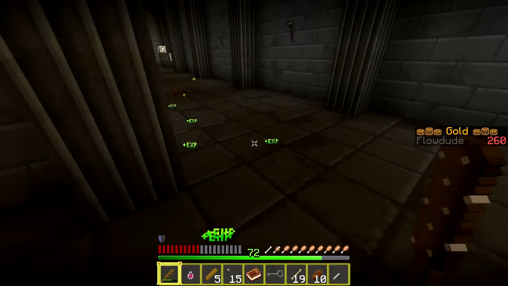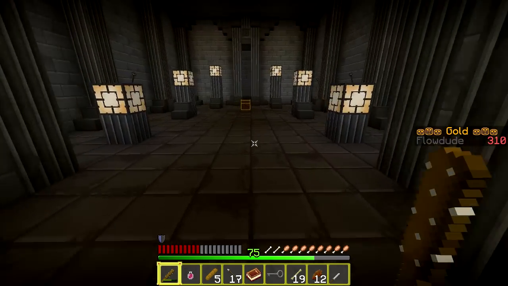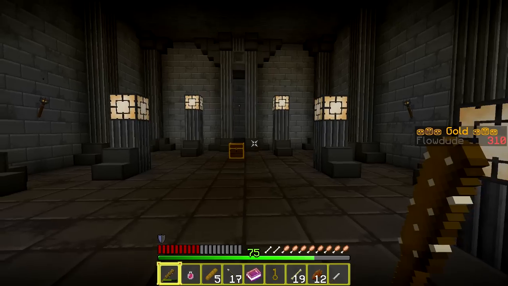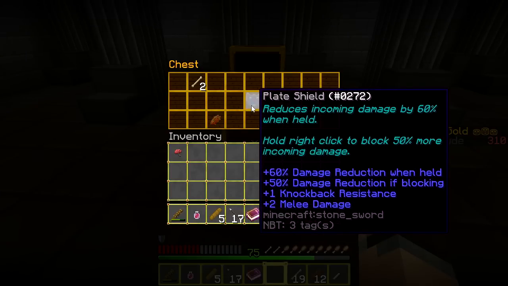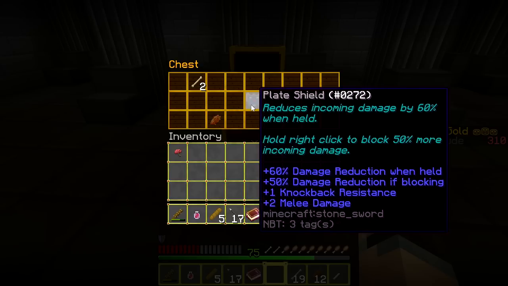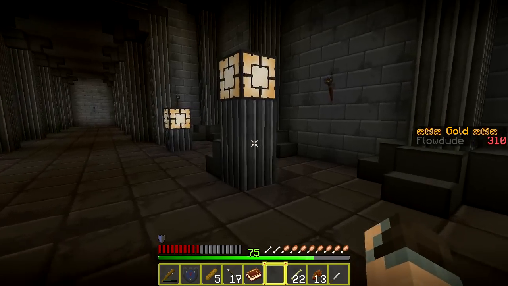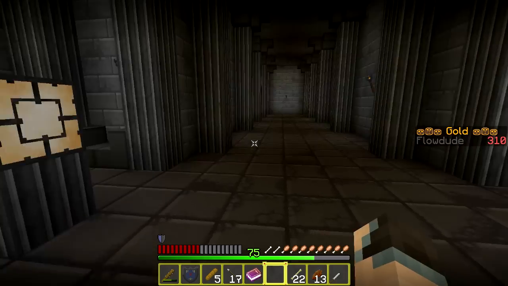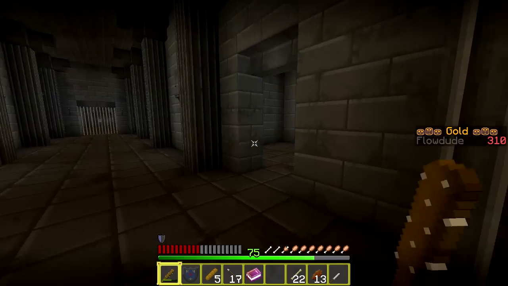Okay, so we got the gate key. And there we go. We have another chest. Chest key. Let's use this one on that. What is this? Plate shield. Reduce incoming damage by 60% when held. Hold right click to block 50% more incoming damage. Wow. That is actually pretty cool. We're gonna grab all the rest of the stuff. I hear there are secret rooms as well. I kinda wanna find those.